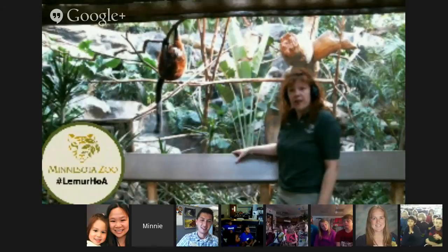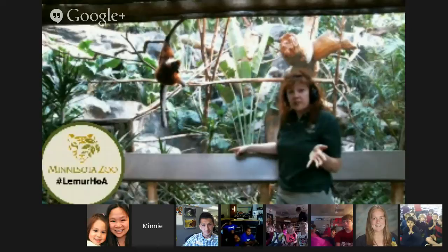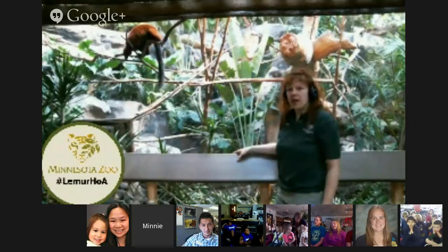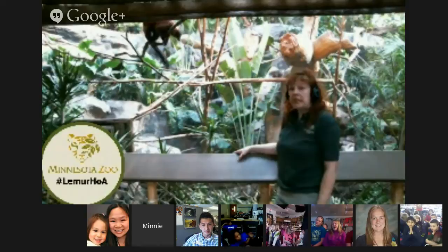I was really lucky a few years ago and I got to go to Madagascar to study lemurs. I asked the zoo for a grant and they helped pay for me to go over to Madagascar. I went to the southeastern part of Madagascar, where there are four different kinds of lemurs. What I got to do was behavioral observations — we'd trek through the forest trying to find lemurs with our guides from Madagascar, who were really good at their job. We'd sit and watch them and write down things like: are they sleeping, resting, eating, or moving around, to help us better understand lemur behavior.